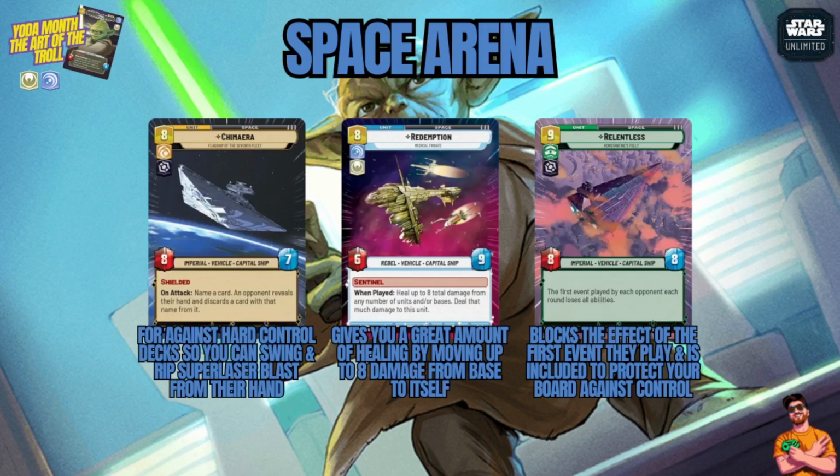And you've got Relentless. This is great against those hard control decks where they're mostly focusing on events to try and remove stuff and don't really play anything to the board. And you can play this out, block their first event to protect your huge board against things like Super Laser Blast. And with Chimera, you can deal with that. Not have to worry too much about that.